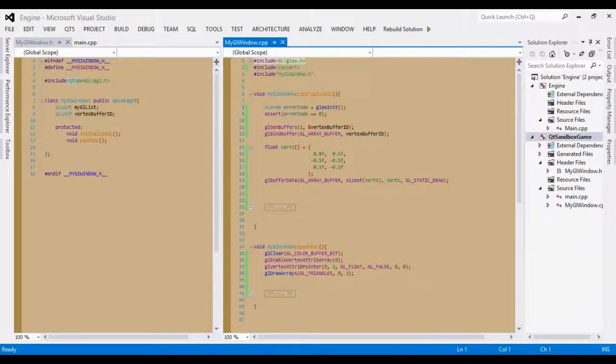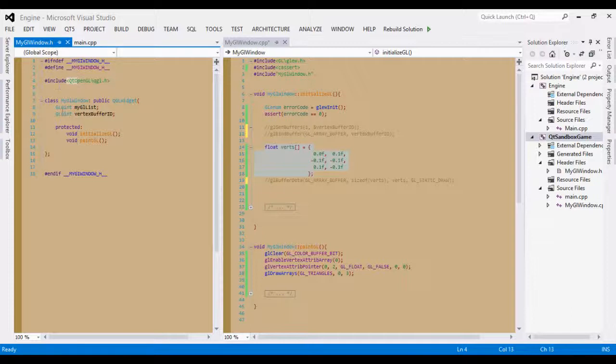Simple. What you need to do is delete this line of code and delete these 2 lines of code. Leave this alone, leave the data alone, and then in your mygl window.h file, add this variable.